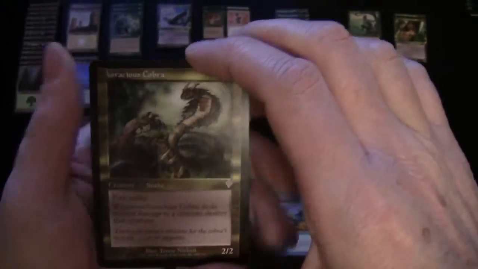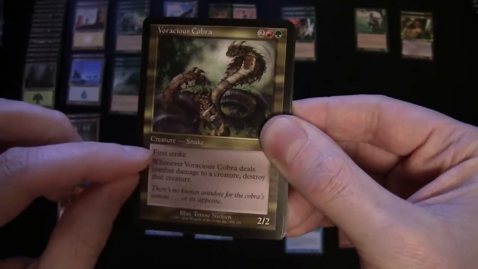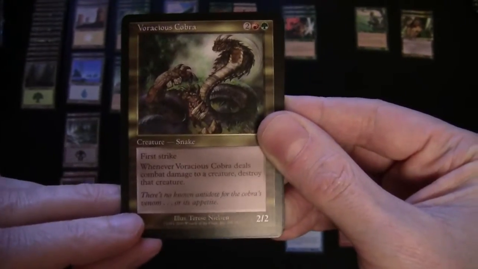Now going back to this Voracious Cobra, another thing to think about is, of course, it's really important the interaction between First Strike and this destruction of a creature. So that makes it very powerful.